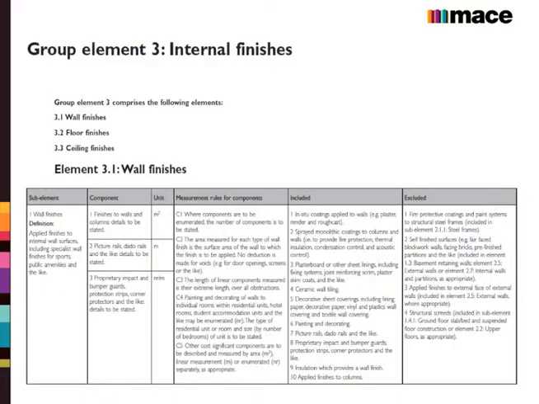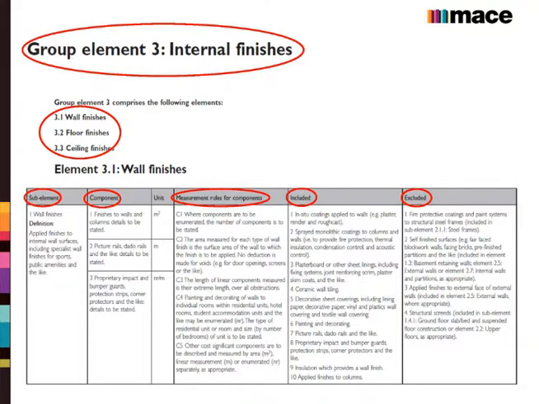This is another shot of what our NRM looks like. Now, I just picked internal finishes because it was the easiest one there. Oops, a little bit lazy, but true. So we have our group elements. We have our sub-group elements, wall finishes, floor finishes, and then we get into our measurement rules. Okay, I'm telling you this for a reason. It's not because I want you all to be QSs. It's a great job, but it's not for everyone.